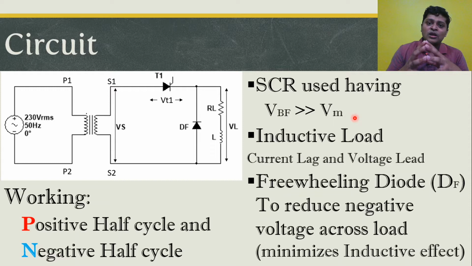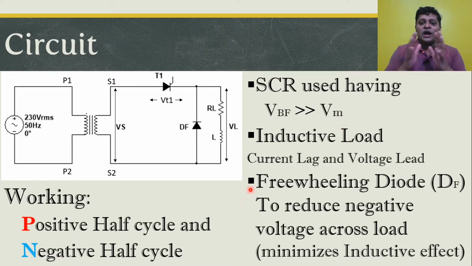Now as we have an inductive load, obviously it will show the inductive effect. The inductive effect is nothing but the current will lag the supply voltage waveform, or we can say the voltage will lead the current waveform. If you would like to understand this in detail, it is described in our half wave control converter circuit with inductive load video. So please go through that.